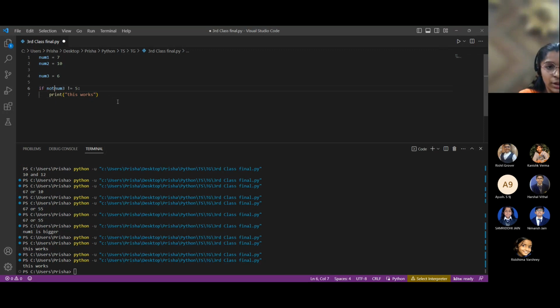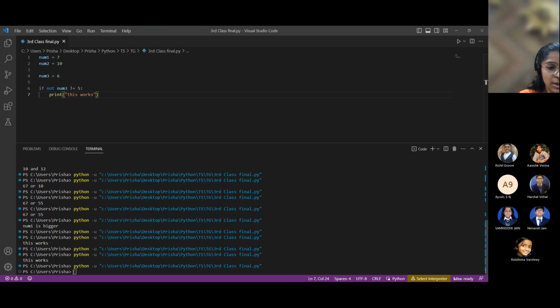But if we use the not keyword, will it print now? No, it won't print now, because even though this condition is true, we use the not keyword, which converted it to false. So there is no output. Is this clear? Any doubts?